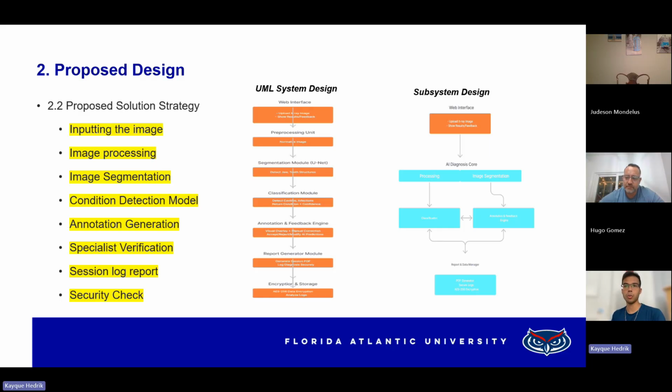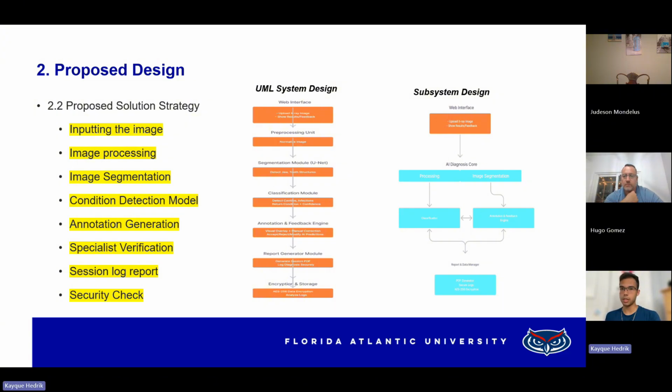After that, once the images are processed for the model to use, the model will then conduct image segmentation, which includes dividing the jaw structure from the teeth structure, just dividing the images into easier segments for the model to use.